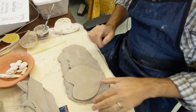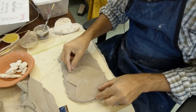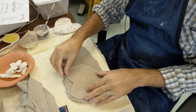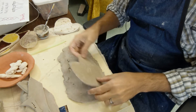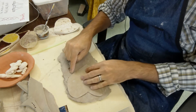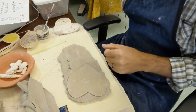Once you get your slab and your heart pattern, we need to figure out the best way to position it. If I put it here it goes over a big hole, but if I stick it this way it fits really well. Putting it in this orientation works even better because then that small piece of clay in that area is avoided completely.